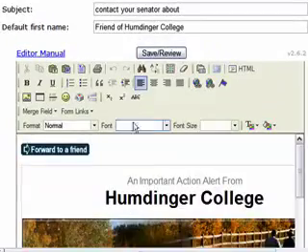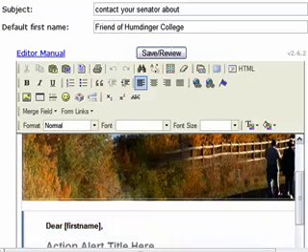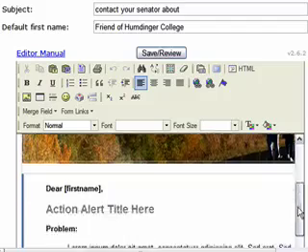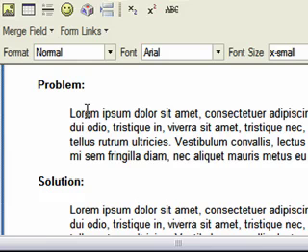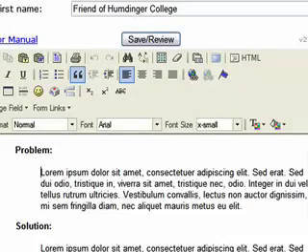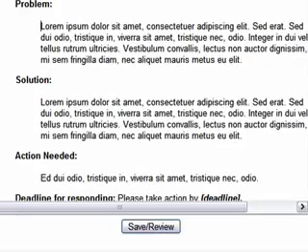And then moving down the page, here is an HTML editor, which allows you to write the message here and then also format it using different fonts and colors and things like that. And this will preload a template which has been set up for your alerts, and it will probably contain some prompts for you to fill in a problem and solution or a description of the action and so forth. Just move down here a little bit.